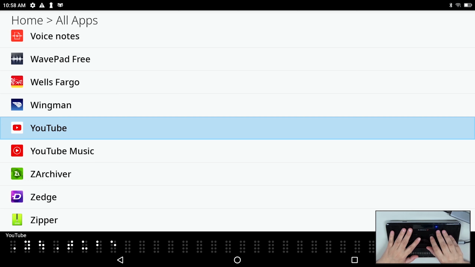And all of the streaming services generally work well, whether you're talking about Hulu or Peacock or Disney Plus. We're able to use all of them on BrailleSense 6. So whether you're sharing videos with your family or whether you're just, for your own entertainment, it is a really, really nice way to access these services. And of course, when you're using YouTube, you also could have searched with your voice. I didn't do that, but you can.